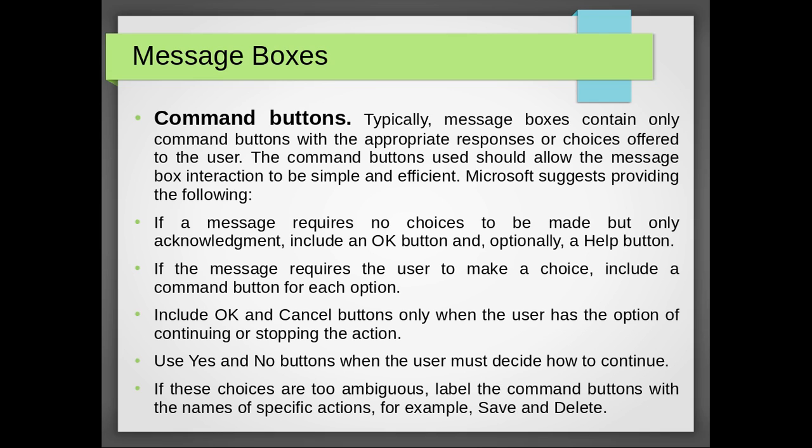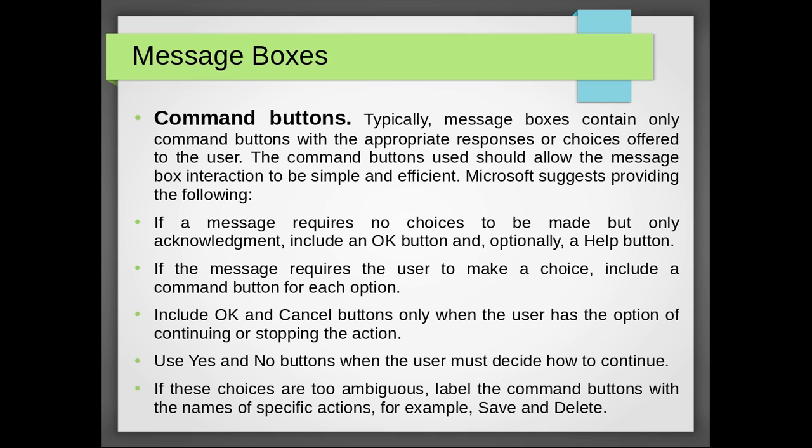Microsoft suggests providing the following. If a message requires no choices to be made but only acknowledgement, include an OK button and optionally a Help button. If the message requires the user to make a choice, include a command button for each option. Include OK and Cancel buttons only when the user has the option of continuing or stopping the action. Use Yes and No buttons when the user must decide how to continue.